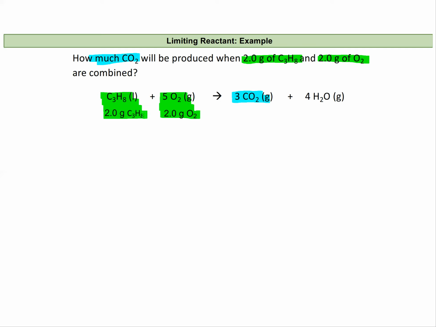Before, when we approached stoichiometry problems, we usually had just 1 piece of information, and we used that mass to predict the mass of other reactants or products. In this case, we have information about both reactants, and so we need to compare and identify our limiting reactant, which I tend to abbreviate LR, to be able to predict the products. Once we know what the limiting reactant is, then we can actually predict the amount of product that forms.